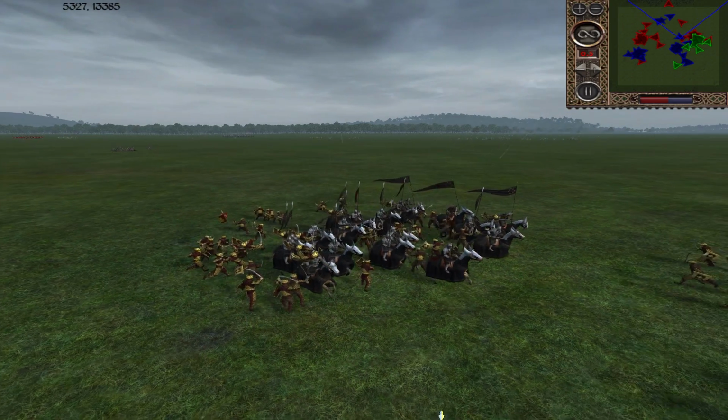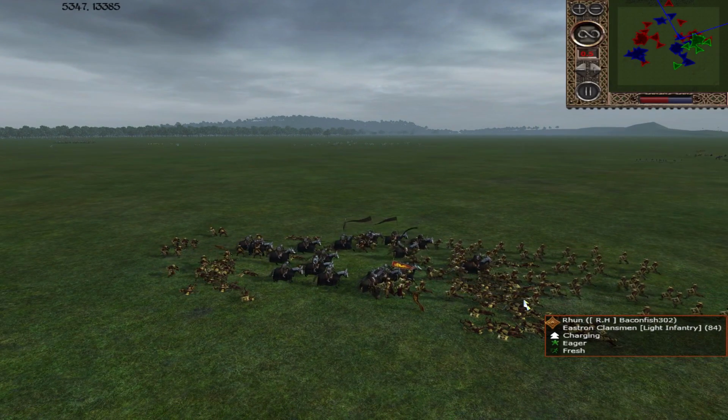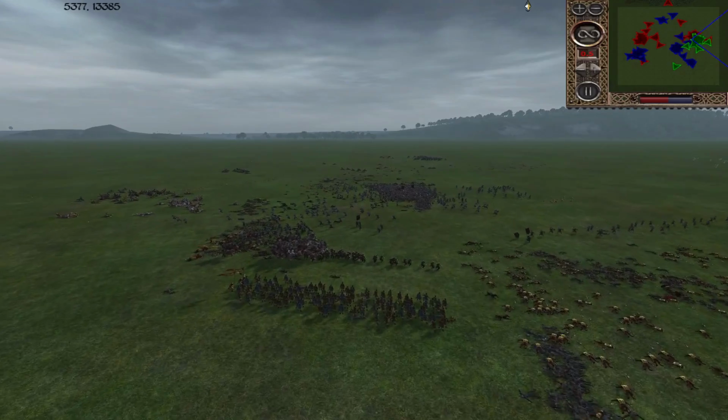This was not their intended purpose. Or maybe it was, just as cannon fodder, but they certainly wouldn't have been told that. As the Knights of Iluminage just cripple these Eastron Clansmen. Meanwhile, let's go and have a look and see what's happening over here.